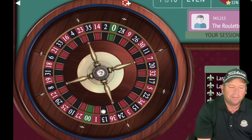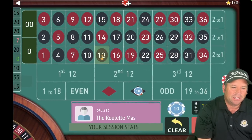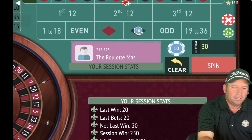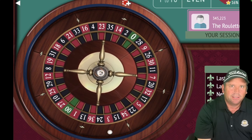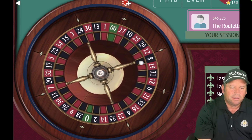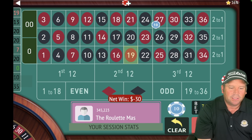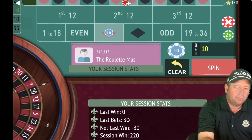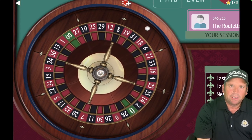We're up $250 — really been taking advantage of the color streak. There's a 19 red, but we broke even in that part of the cycle because we won at $10, we won at $20, and then lost at $30. So we're back to $10 on red. We're up $220. Eight minutes 40 seconds in. That's a 10 black — that is a loss. We're back to black again for $10. We're up $210.